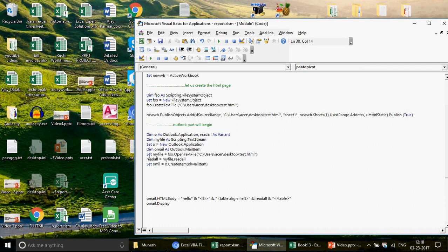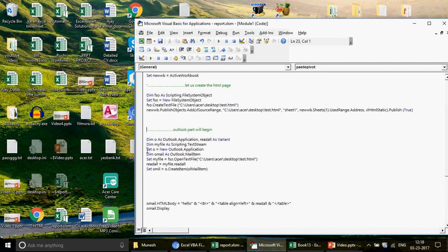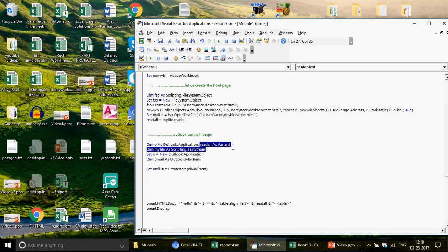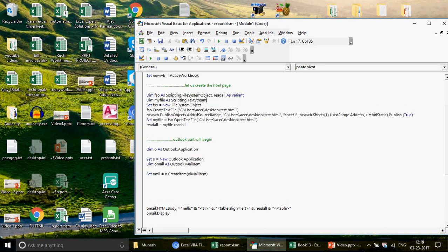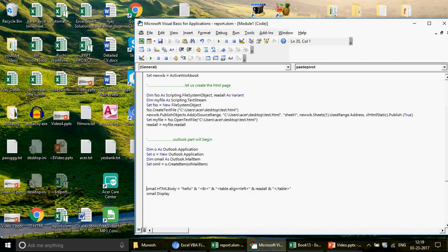That's it, guys, right? So maybe you can do one thing after you publish everything. I think before the Outlook, you can cut these lines and put them there. I think that's going to make a lot of sense. That's all up to you. I mean, it should work in all the ways, whatever methods you're going to apply. So I just cut this, and I'm going to put it here. Declare this here, and this line also we should declare it here. Okay, so that's it, and I think we are good to go with this.